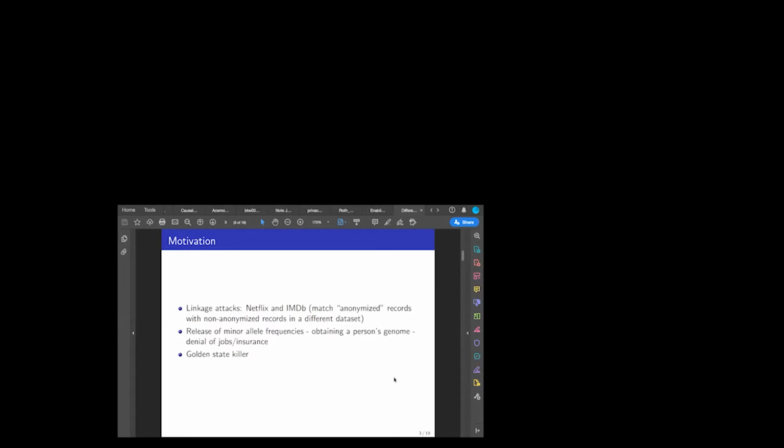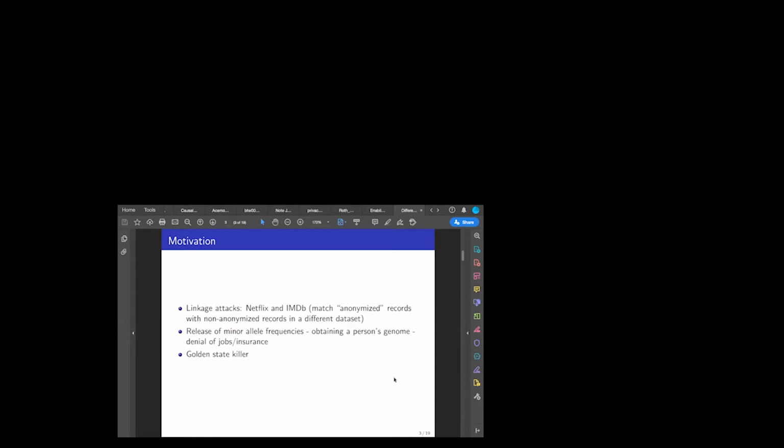So they were able to show that even though you have a protected database where you have removed certain fields like a person's name or their location, and you're just publishing certain records publicly, you might have access to another public database where you could use these public queries to match a particular person, to de-anonymize the private records that existed. So these are in general known as linkage attacks. There are many different kinds of attacks, but I'm just picking out a few here.